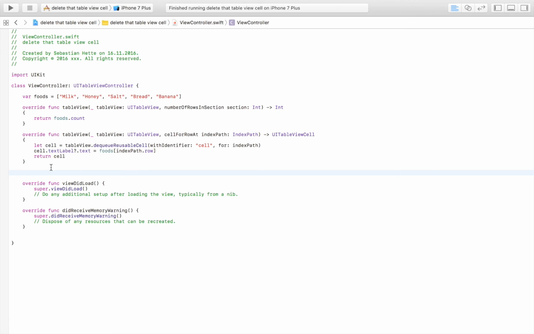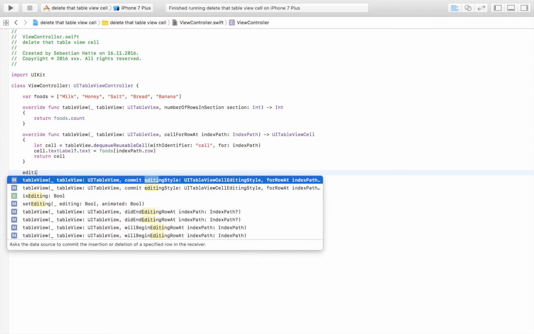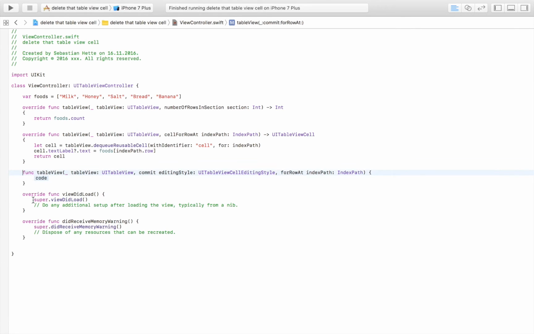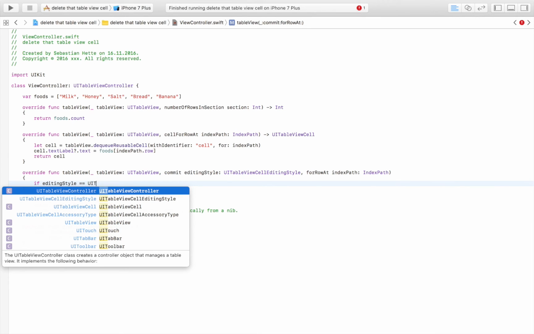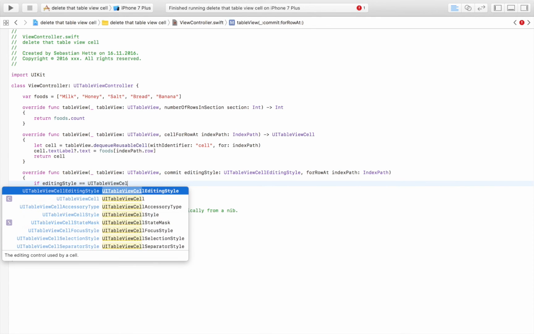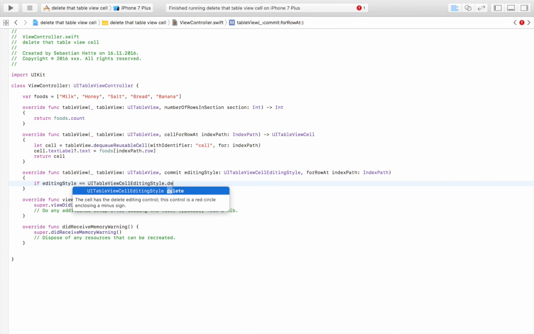So now we can create our delete function, and that one is called editingStyle, and we're just going to access this one, and it's going to be an override function. This function is called each time our user edits our table view, and then we're going to check if the editing style is equal to UITableViewCell.EditingStyle.delete.